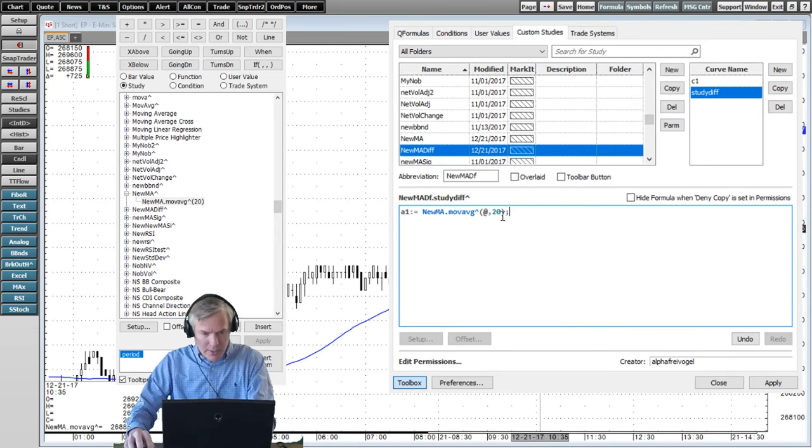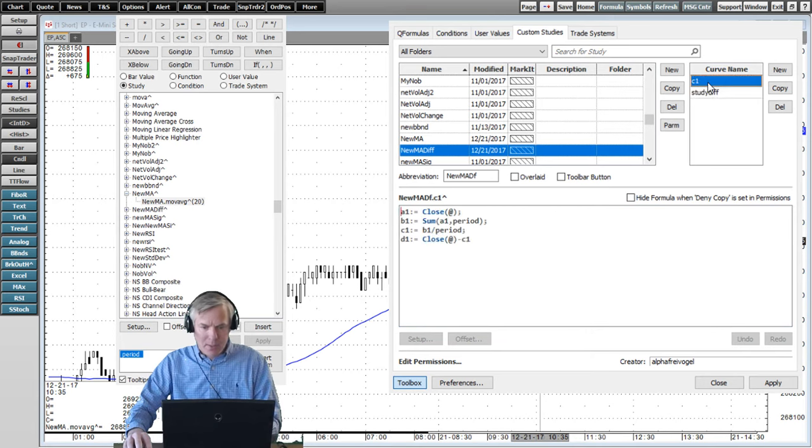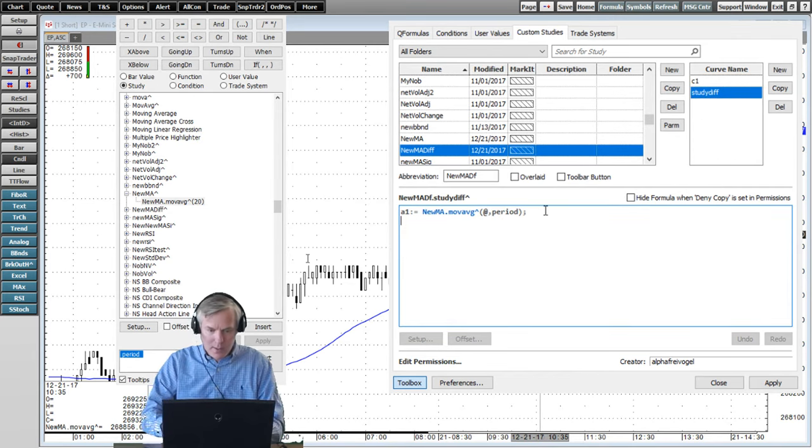So we've got that. We double click on this, and it's going to bring up my period, and I've changed it to period. So let's double check here. Yep, we're ready to go there. So now instead of using all of this code to create the moving average again, and use the close minus that code, you just come up here. Now it could be close minus A1. It's the same thing.